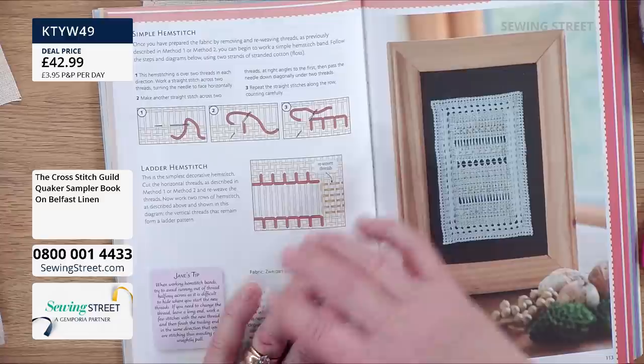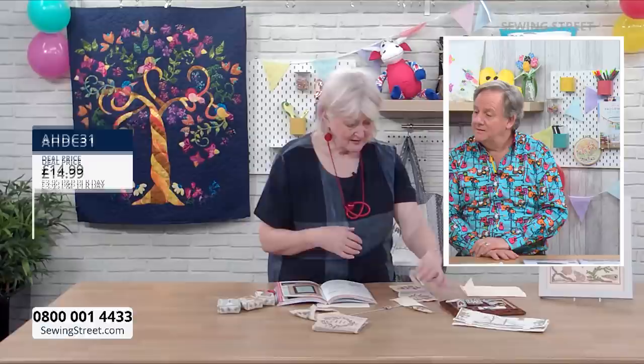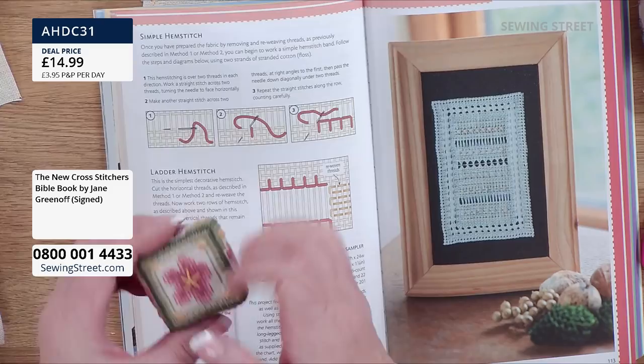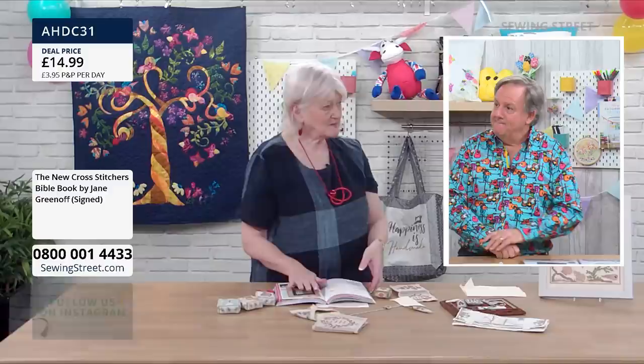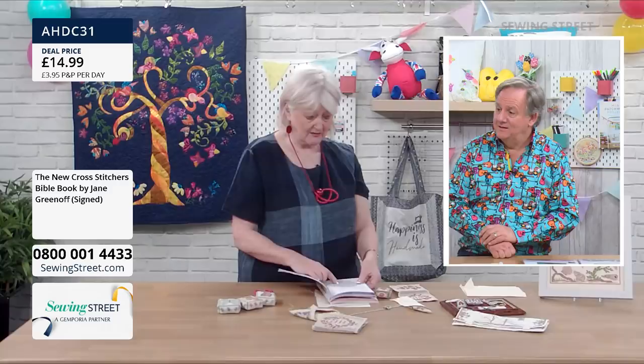So this is about the fact that once you start stitching with your first butterfly on Aida fabric, and then you try something else, and then you try doing double cross stitch and broken road stitch and bullion knots, and then and then and then, it grows and grows and grows. That's what this book's about. It's about how to recognise what a chart looks like and how to get it. So you grow with the book. As you gradually progress through the pages, there's some fiendish things at the back end. There's hardanger and blackwork, which we've done before, and so fantastic.